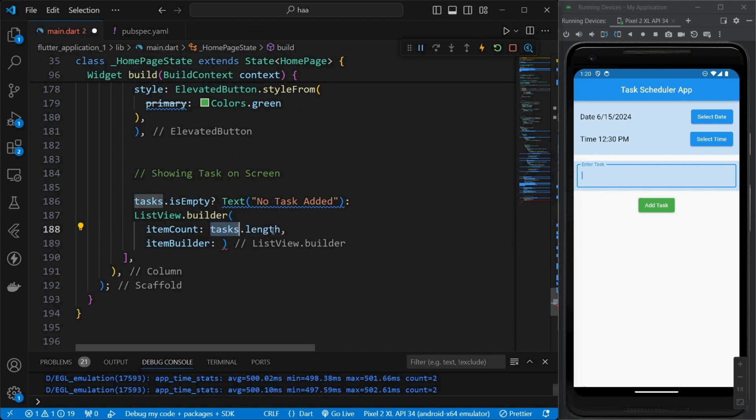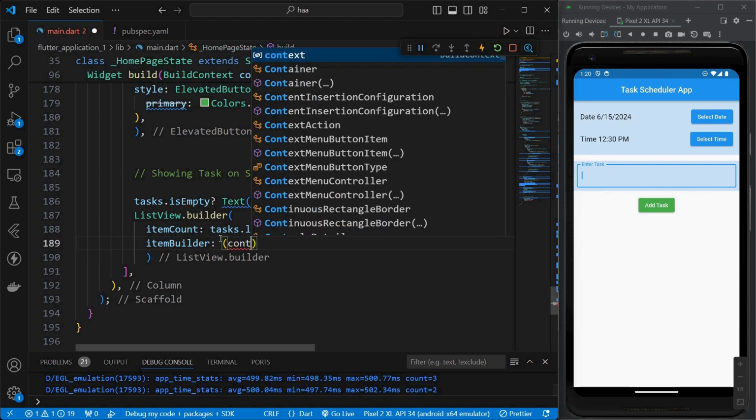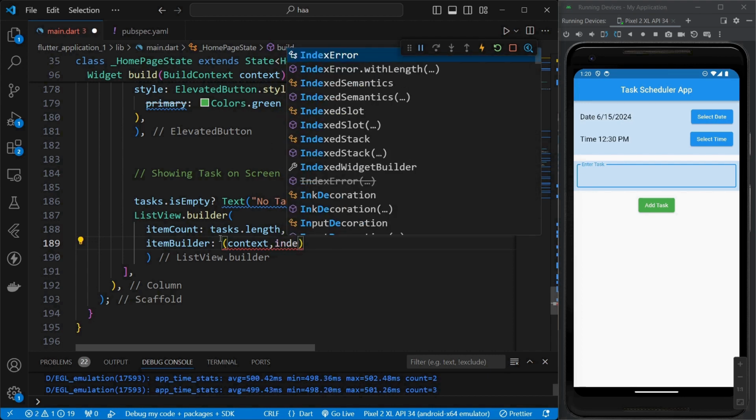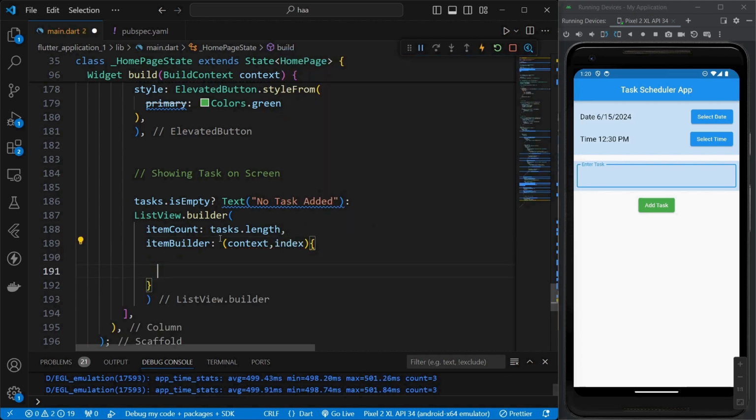Okay, and in item builder, first we'll pass the context and our index value, and now we're going to make a local variable, so I'll write final task, and inside that local variable I am passing my list task and its index value.